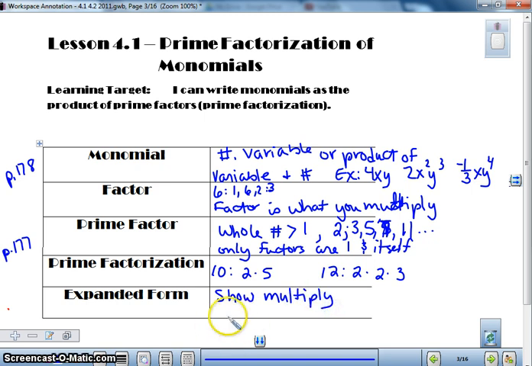You're going to see some factors, something like, if you put this in your notes, 12x squared y. Well, 12x squared y, when I look at that, is going to be 12, or 2 times 3, and another 2, 4 times 3, and then I have 2 x's, so I write out x times x, and then y.